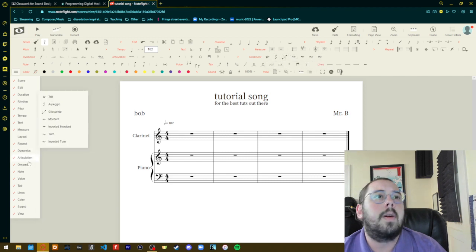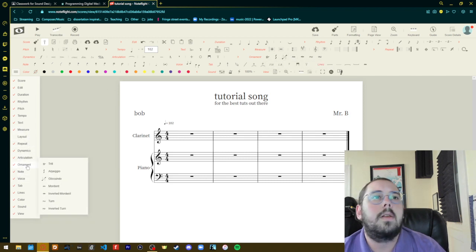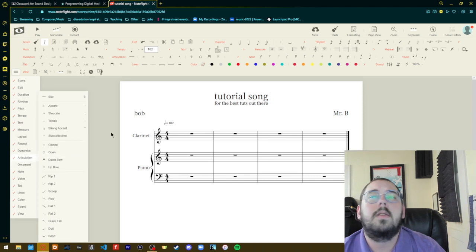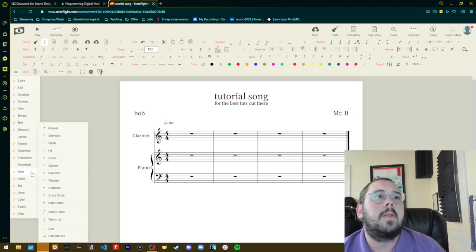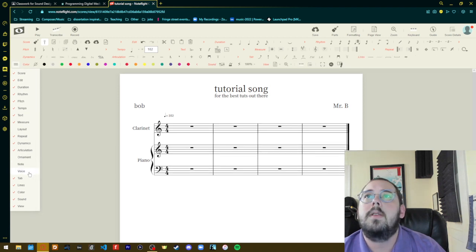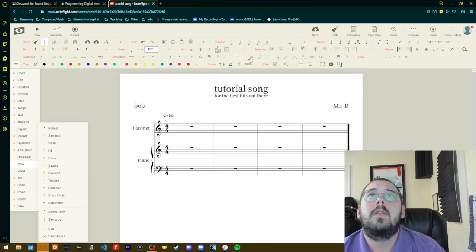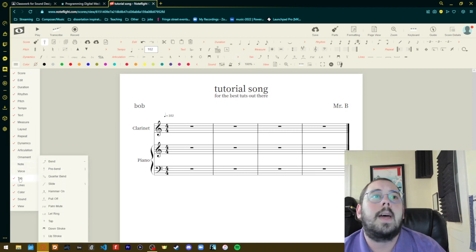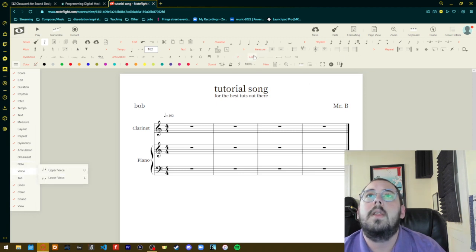We don't need to worry about ornaments really either. Under note, this is where we can change the note head, so the shape that appears on top of the note, whether or not the stem points up or down, things like that. We really don't need to worry about that one, or the voice tab, or the tablature tab.